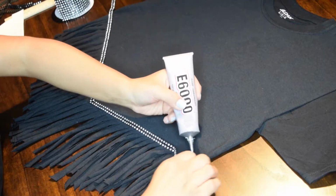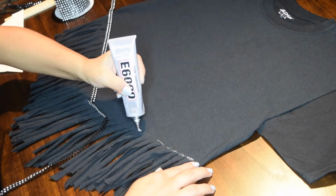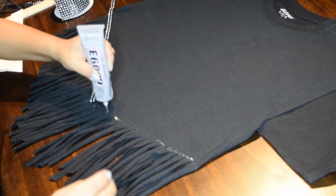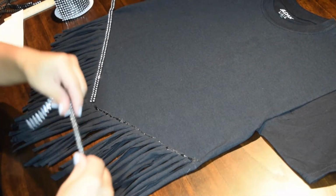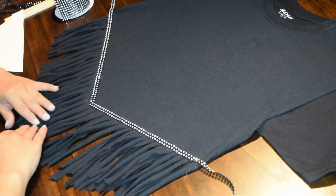Now I'm going to take this E6000 glue and glue down the border just in the front side. Once the front side is dry, then simply turn the t-shirt over and glue down the back and add more ribbon if you need to.